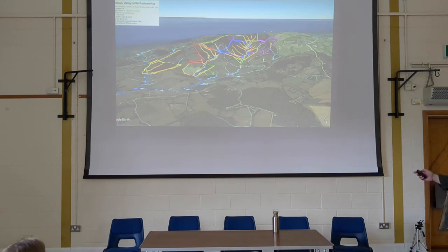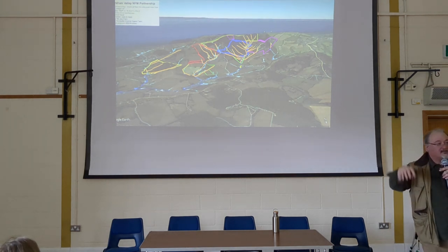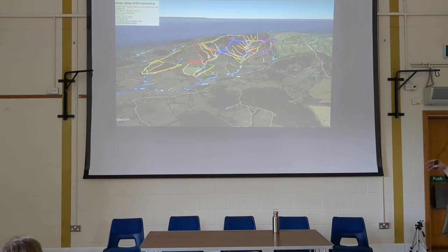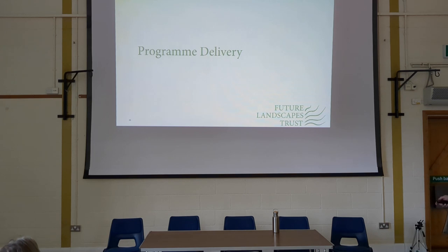Here's another one where I modelled the various flood structures, because we can change habitat, you know, the ground, make it more vegetation, make the soil have more carbon in it, so the water's more likely to penetrate deeper and be held on. But we can also put in these leaky dams, these structures that create a series of pools that will, at peak flow, fill and then slowly release. So that's all what we were trying to do.